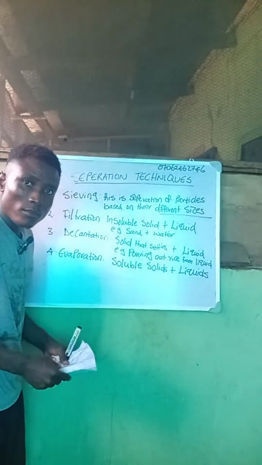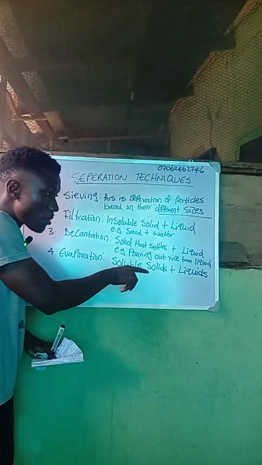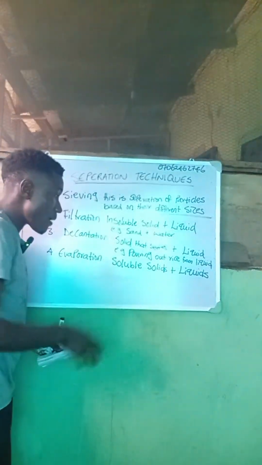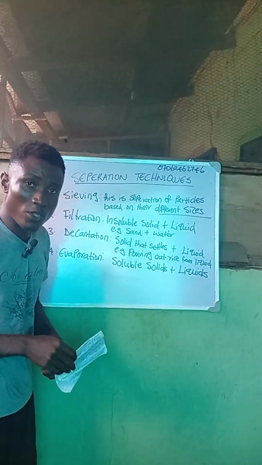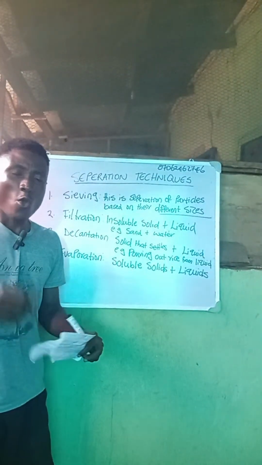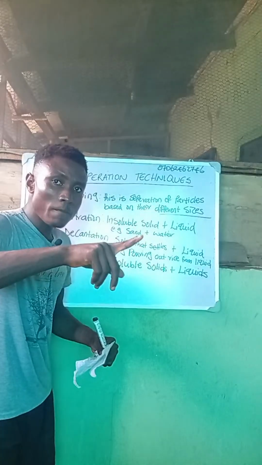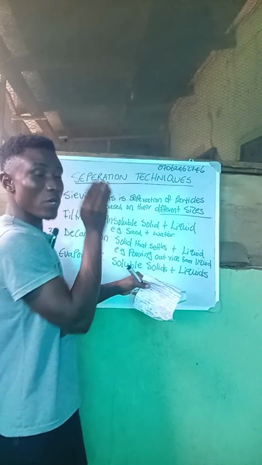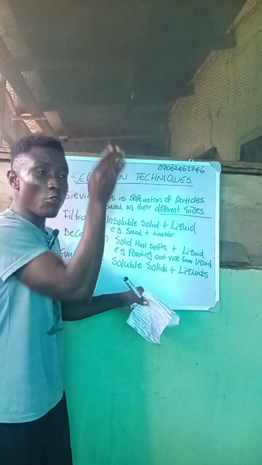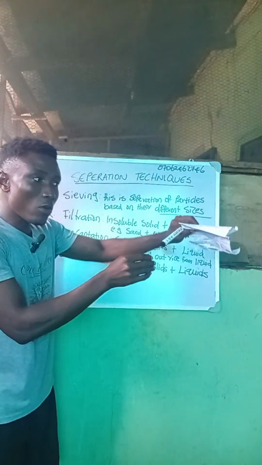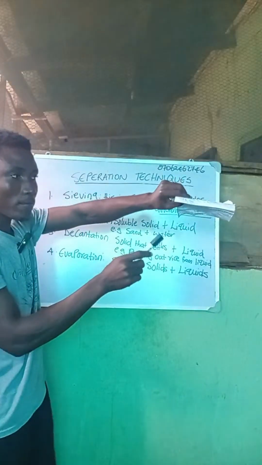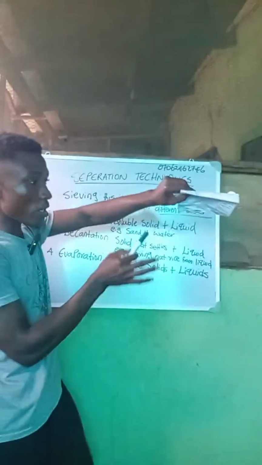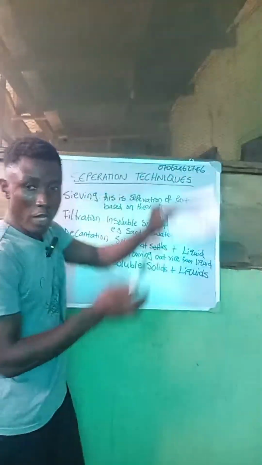And if we want to get back our salt, what we simply have to do is to evaporate our liquid, in order to get back that salt, which is the solid. Now the truth of the matter is that we can evaporate this liquid, we heat the water to dryness, and the water will be going, and we can also get back the water, and we still get back our salt.